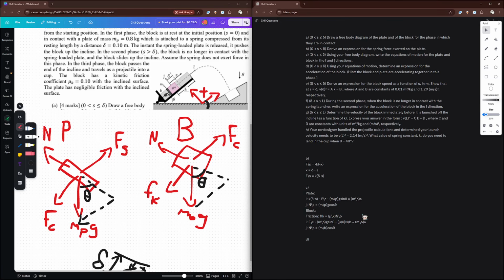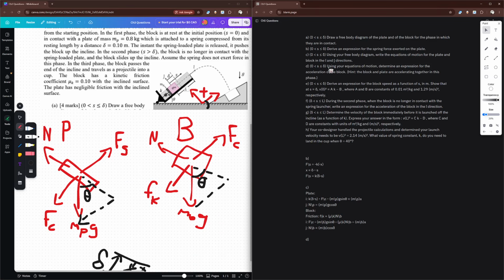Beforehand, if you were tested on this question, it would be smarter to make these A's distinct. You aren't told that you can assume they're equal, so write them distinctly: acceleration of the plate, acceleration of the block. Until you get to D, it doesn't actually tell you, and maybe you have a really evil person grading your exam.